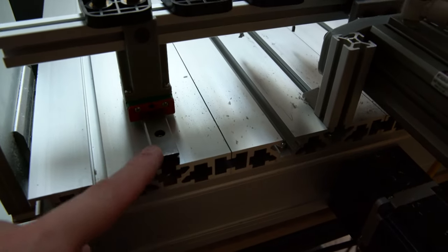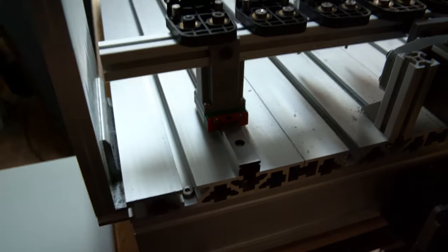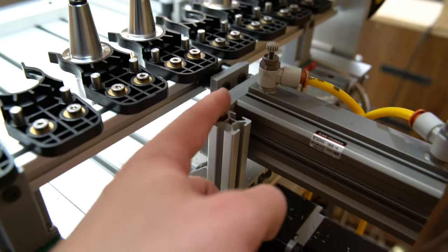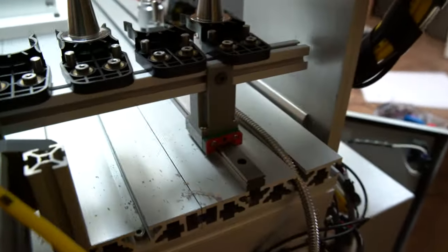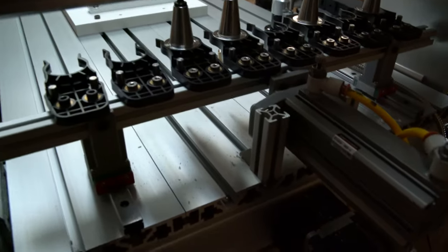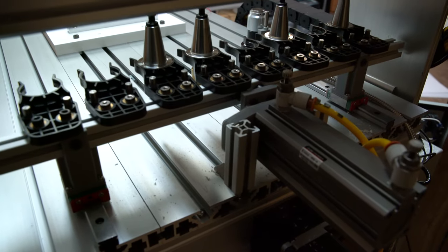These are, I believe, 15mm HIWIN rails. I think I showed them in the last video. And then I just 3D printed a few parts, like this plate right here, this piece right here, and then these two columns to attach the 2020 extrusion to the rails. Now, this is temporary. It's been doing a very good job. I'm actually very impressed with how it's been doing so far.